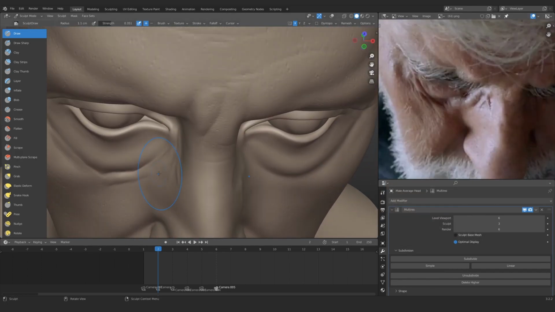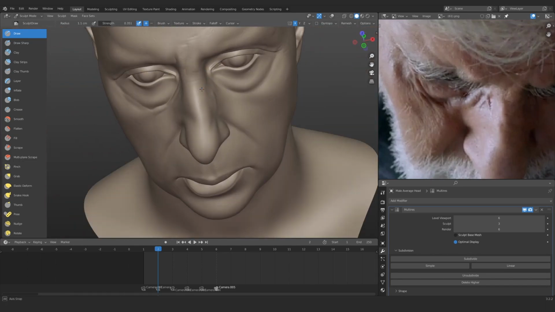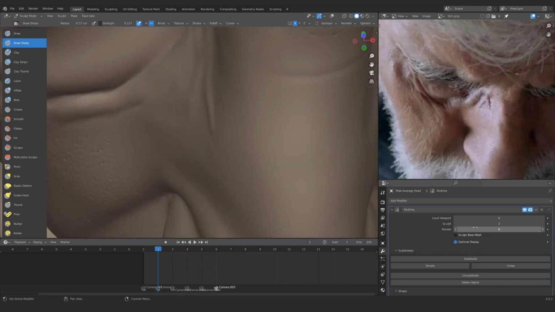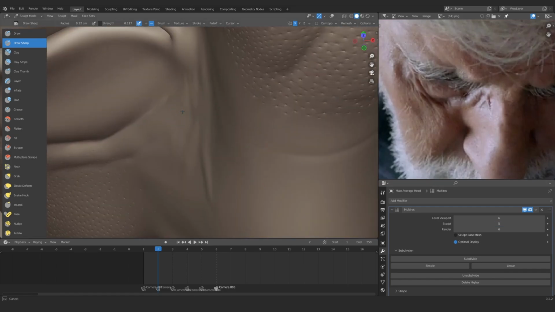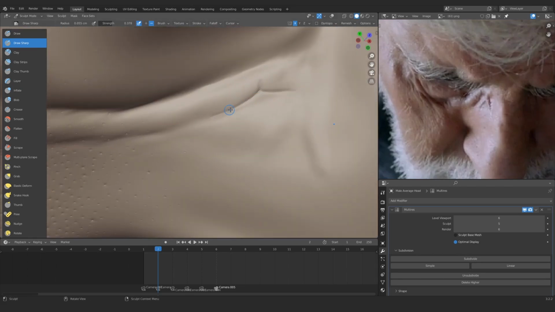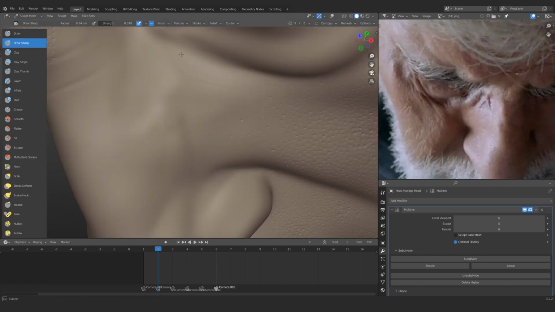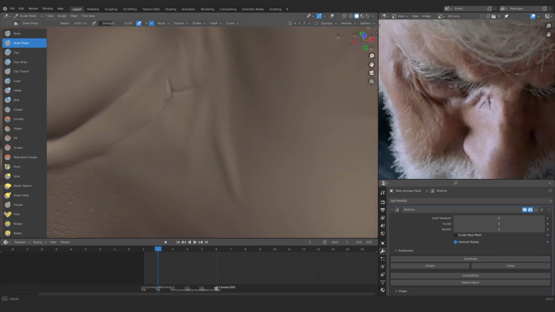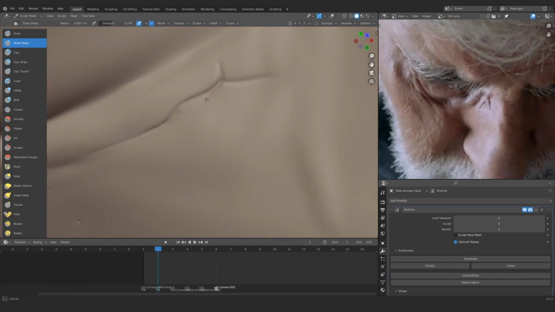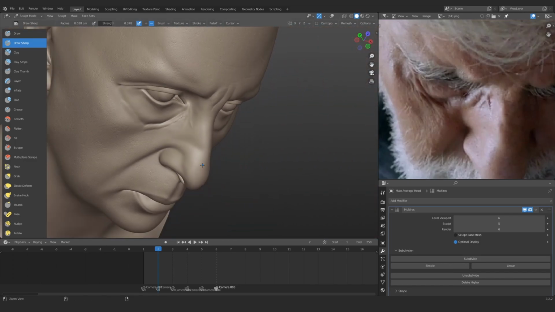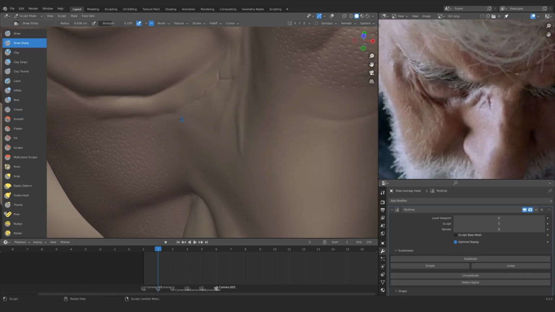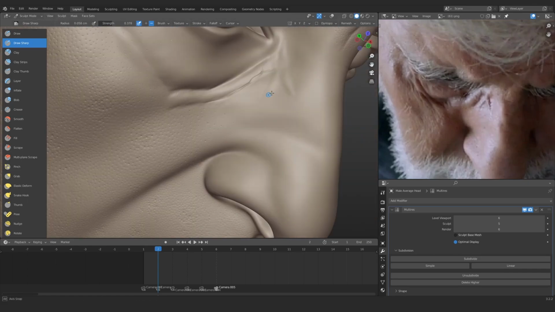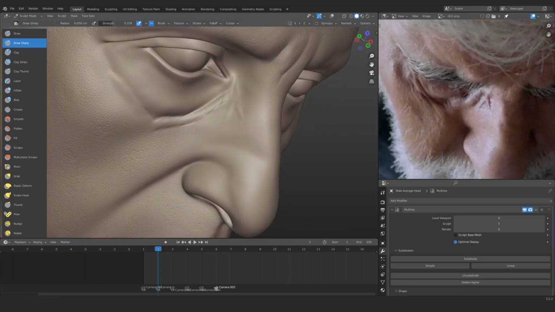Okay, so now we're going to be adding some volume in this area. You can see the amount of volume we have in the reference, so it obviously makes sense to add a similar amount of volume in this particular area, and that's what I'm doing. As you can clearly see, I am marking first because I forgot that the symmetry was on. But I feel like in this particular area, marking is going to be the better workflow. So that's what I'm doing right now.